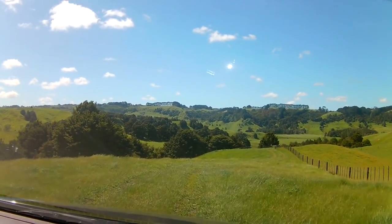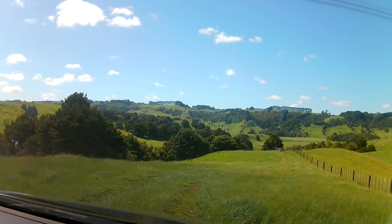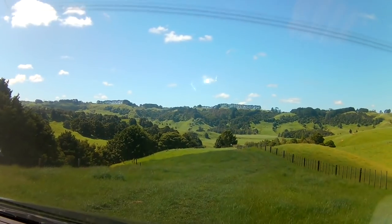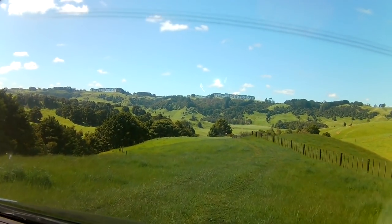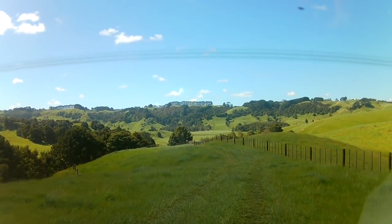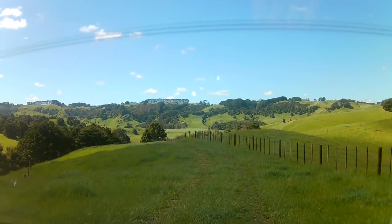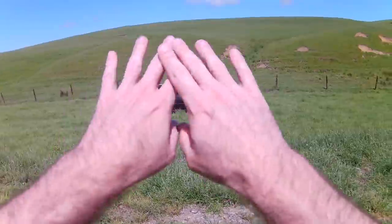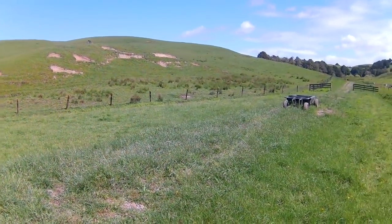Plus, I'll have a fence at my back to keep the bulls away from me while I'm playing with my boat, which would be much nicer. Anyway, see how far we can get towards the other pond. Oh, and hopefully there's no pondweed on that one. Okay, so there was a little bit of hill there, but not much. It's quite nice here, actually.